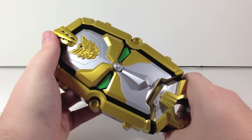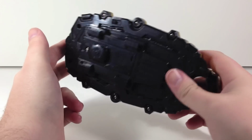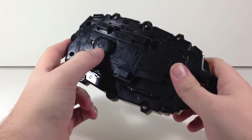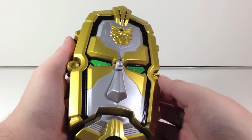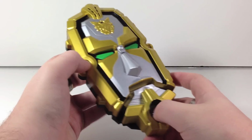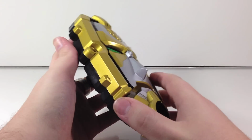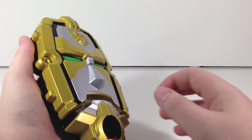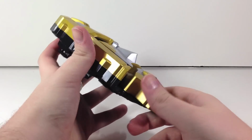Thus hinting at Go-Go Megaforce probably being the morph call for Megaforce, which is saddening. But that's fine. And it does sound a lot like Season 1 Zordon, David Fielding. I highly doubt it's actually him, but whoever's doing the voice for this thing is doing a pretty good representation of Season 1 Zordon. So it's a nice little throwback there.